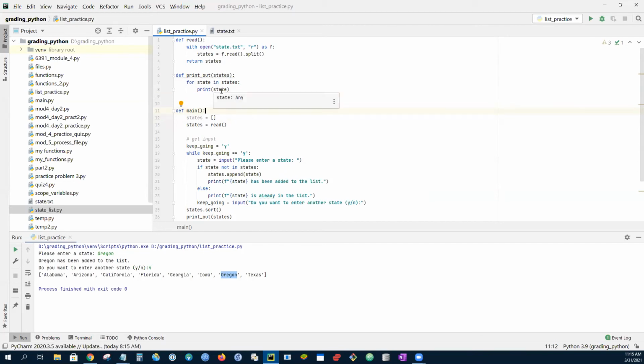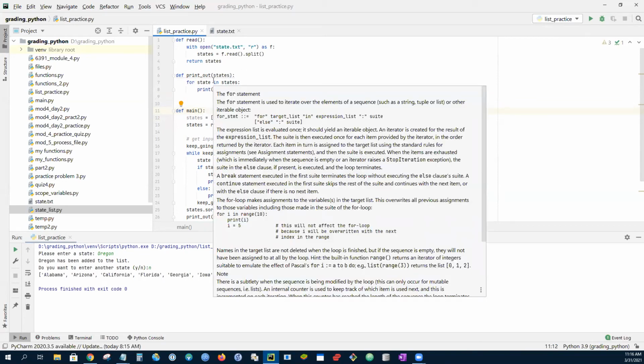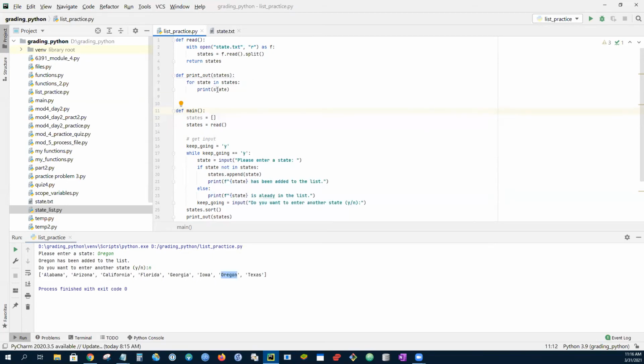Now, what you'll realize is the singular of states is state. And I love doing that when it's like for loops. So for item in items, for name in names, it makes it so much easier. So on a list, just always add an S. And then when you for it, you just go right through that. When you go through the iteration, you just put a singular there.